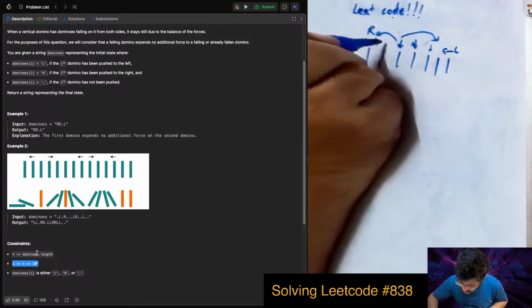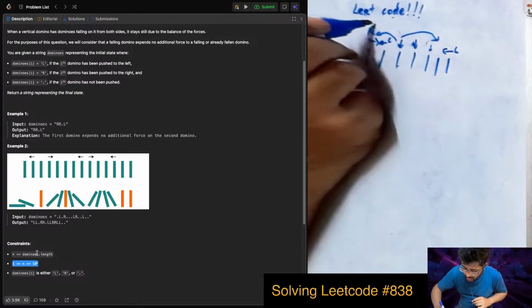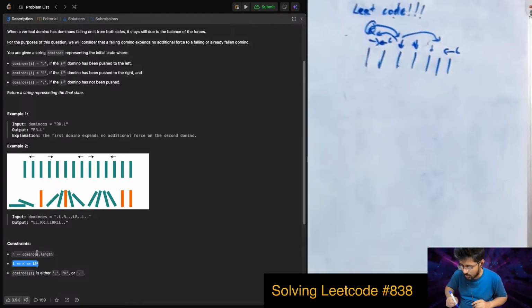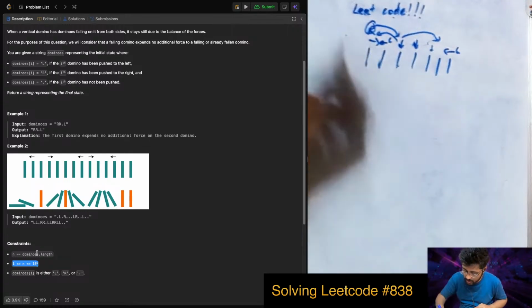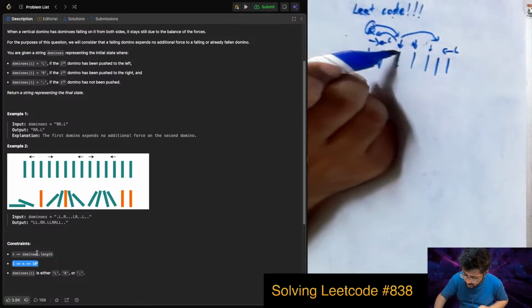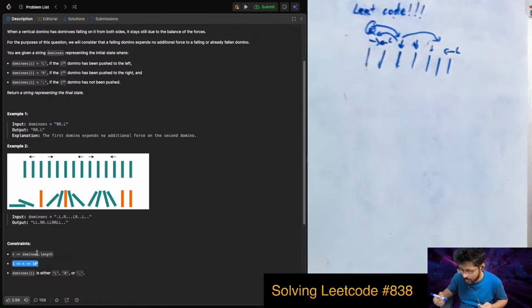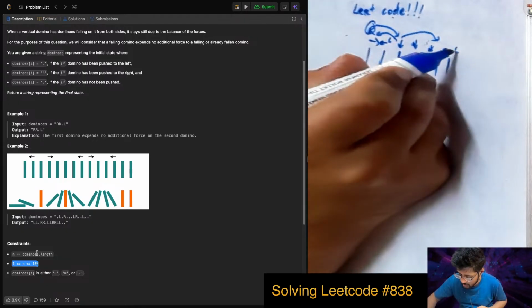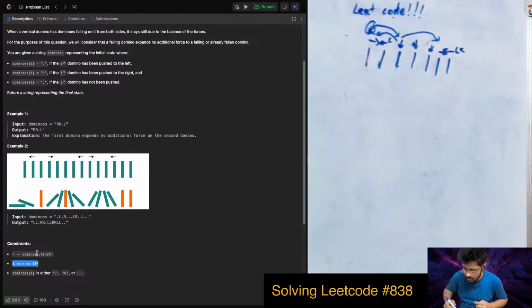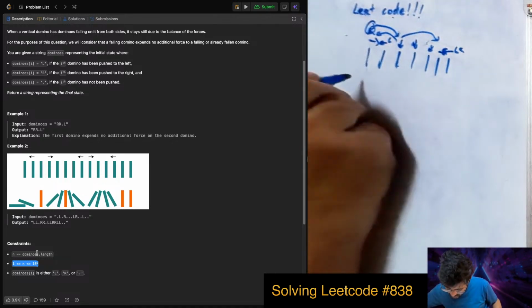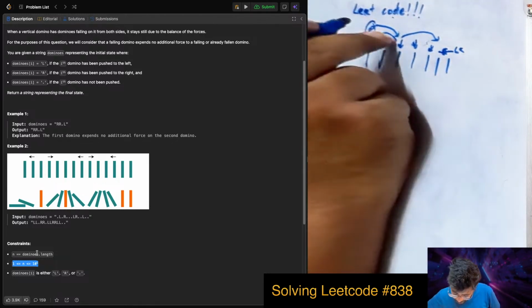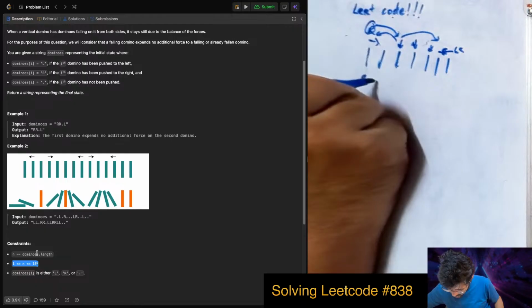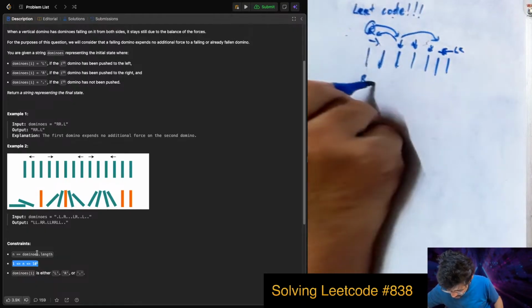So if there was an L right here, then this R doesn't count, or basically this R cannot interact with it. There would be some collision happening in between, and this R wouldn't have any effect. Similarly, if there was an R here, then for this domino, this L wouldn't mean anything. So all we do is just keep a count. That's extremely straightforward. For this, it's R. Let's say this wasn't an L. So for this, we just check the last index.